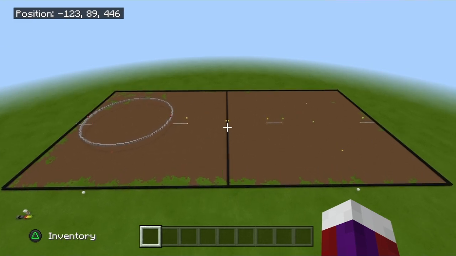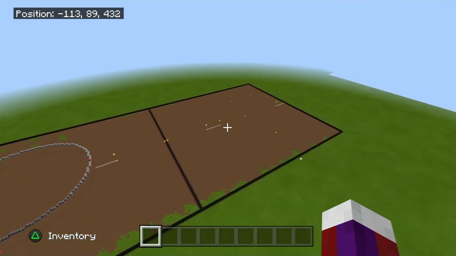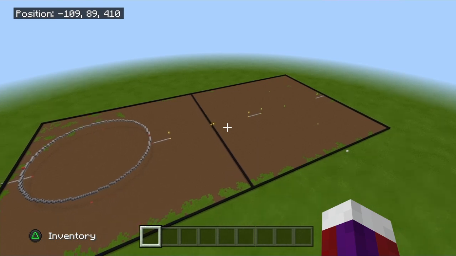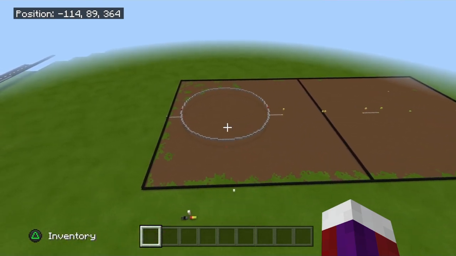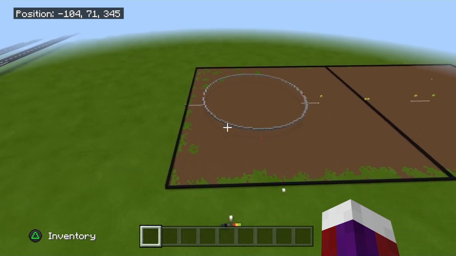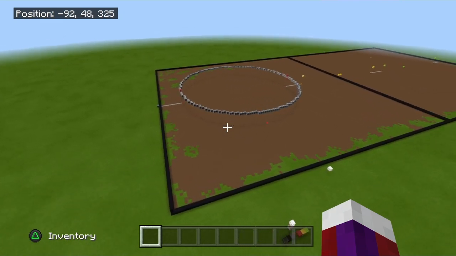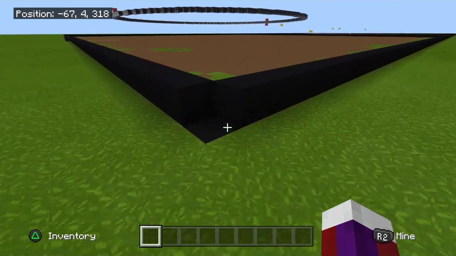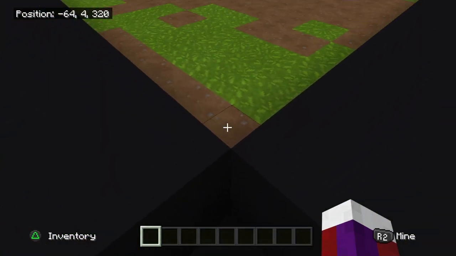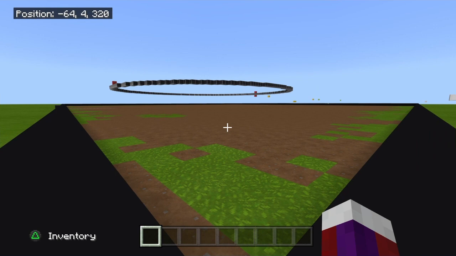Alright, now once you have your coordinates set straight in the middle for all 3 circles, let's go ahead and come to the very top map where the red section will be. Come to the very corner right here, and stand right here, and the very top where your coordinates are, you're going to write those down and type these in.